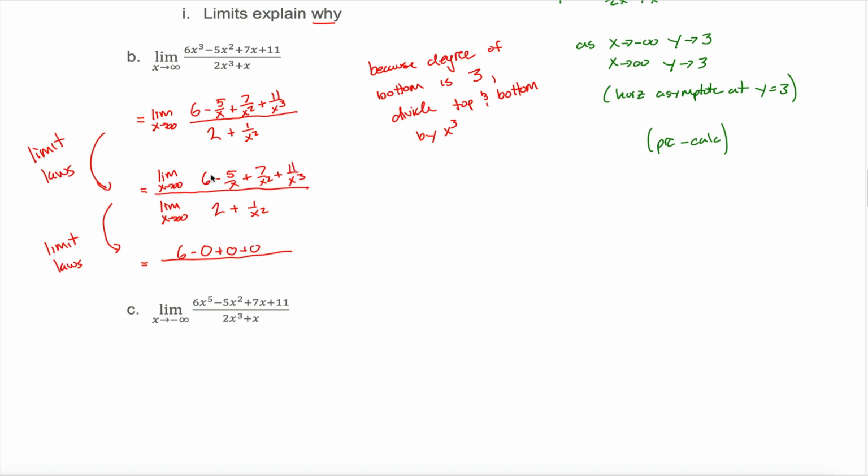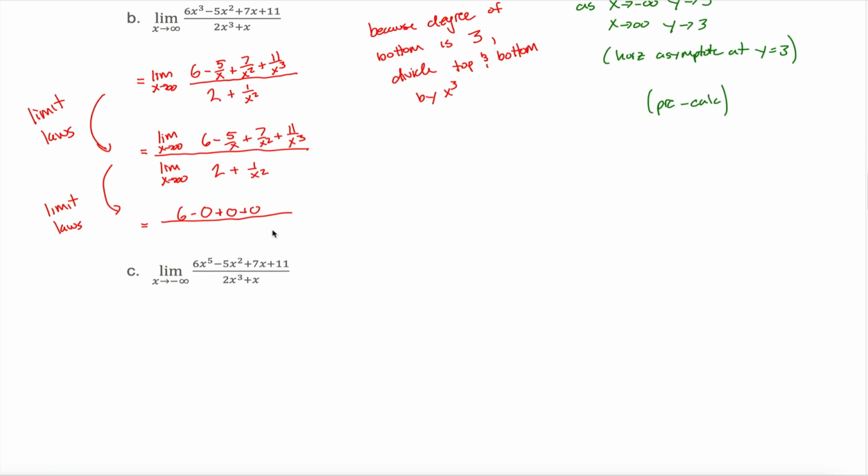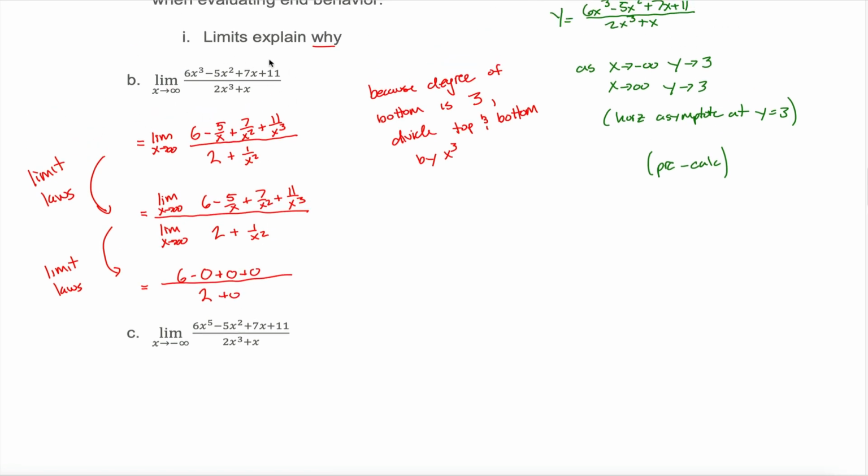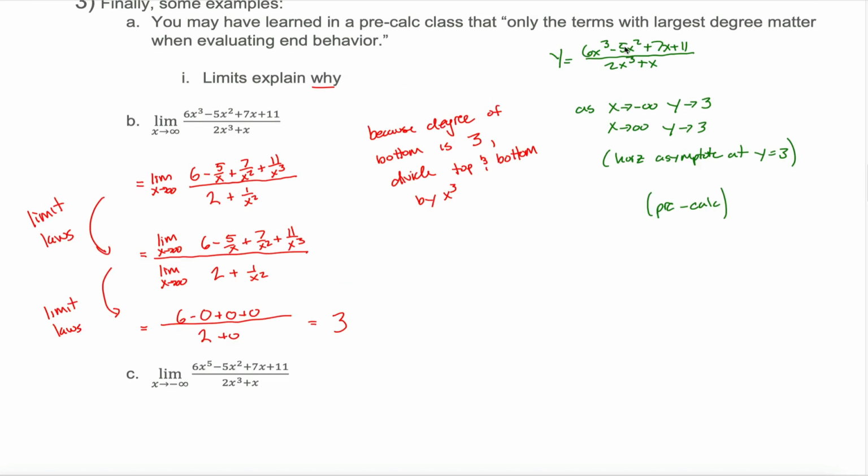The limit as x approaches infinity of this polynomial up here is just equal to 6. And the same logic works in the denominator. The limit as x approaches infinity of 2 is just equal to 2. And the limit as x approaches infinity of 1 over x squared is equal to 0. Taking advantage of my limit laws, I can evaluate this limit as just 6 divided by 2, in other words, 3. The punchline you probably already learned in a pre-calculus class, but understanding why it works, understanding why you can ignore all of the terms other than the terms with the largest degree, and then divide the coefficients on those terms with largest degree to evaluate the limit is really the important thing with this example.